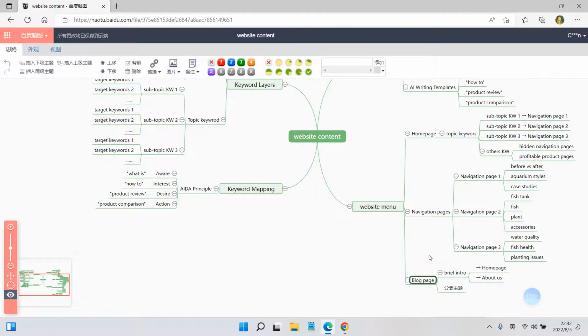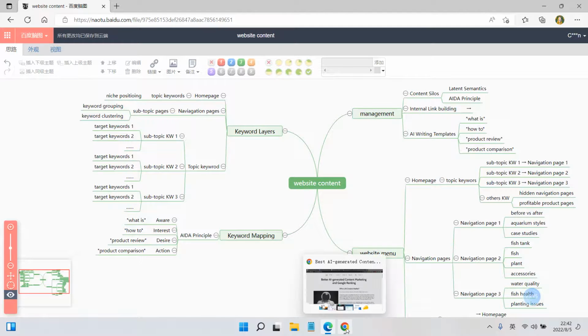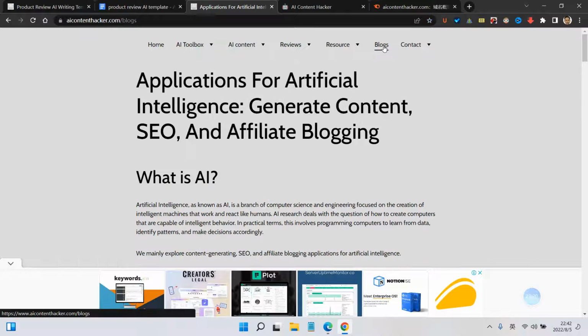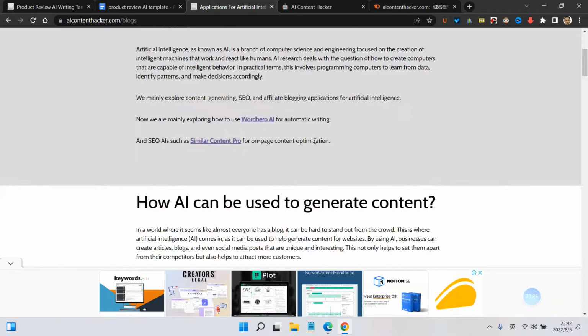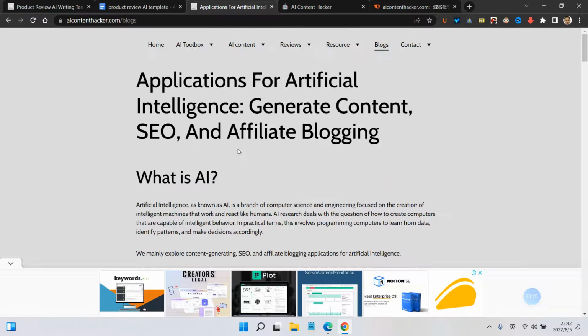So for the blog pages, I am going to write something like a brief intro. So let's see my blogs. For this part, I don't list the posts in a random way, like a lot of posts here, like a listing.